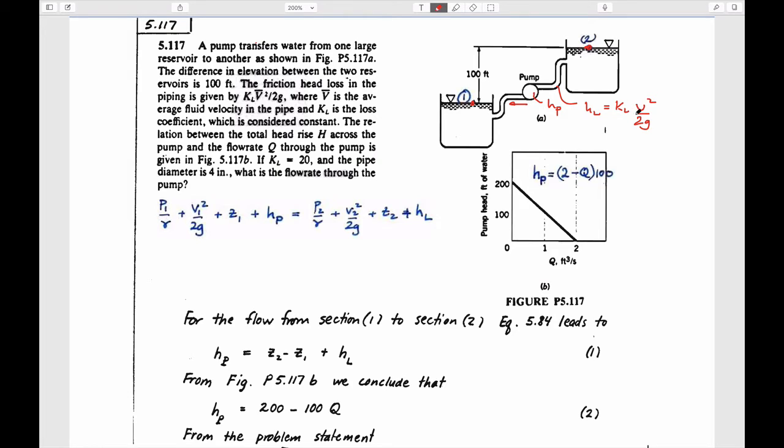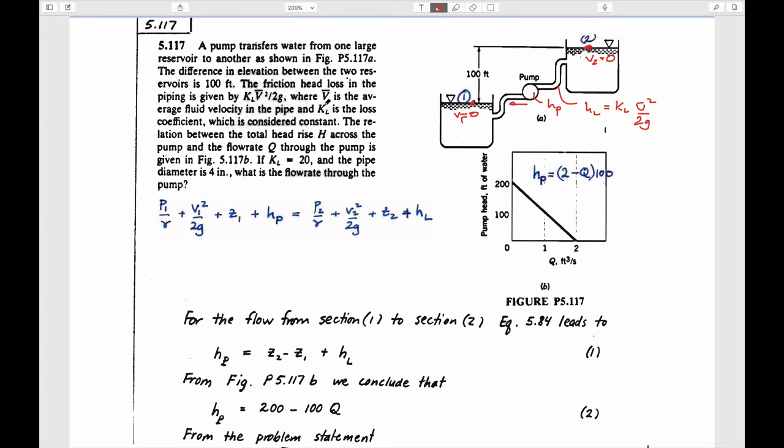The velocity that we're talking about is always the velocity in the pipe. It's usually prescribed. So this is an average velocity in the pipe, as opposed to the velocities in the tank, which probably don't matter if we write Bernoulli, because if we use the large tank assumption, then the velocity at 1 is going to be equal to 0, and the velocity at 2 would also be equal to 0, right? If we're smart. So there's a drag in the pipe, which is this. This is the average velocity in the pipe.